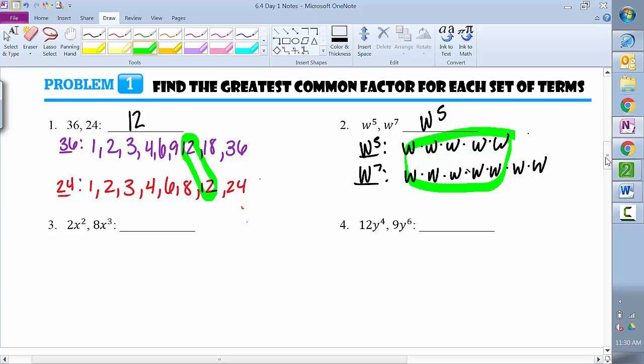So let's do one with both numbers now. I always do my variables first. How many x's do you think? Good. You always use your smallest exponent. So right away, your variables are pretty quick. You just got to find it. So x squared is the greatest common factor you can pull out. What about 2 and 8? Does anyone know off the top of their head?